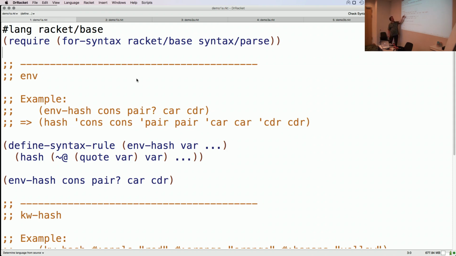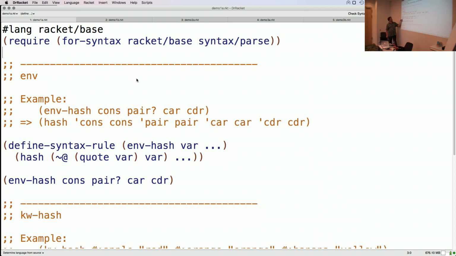Okay, so if I say inv hash cons pair ha car cdr, then I should get a hash table mapping cons to cons, pair to pair, pair ha to pair ha. Remember I showed you before, hash takes alternating key value expressions. So we really want to produce quote cons, the variable reference cons, and so on.